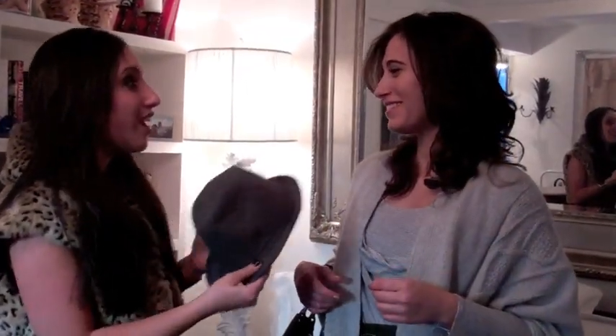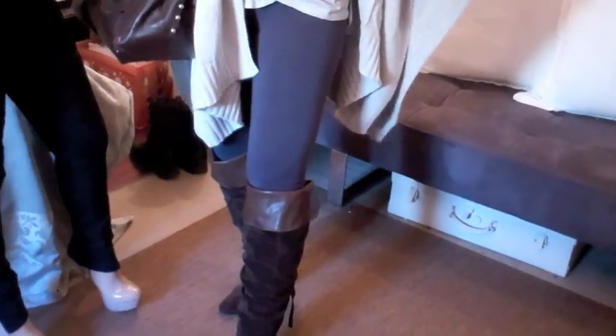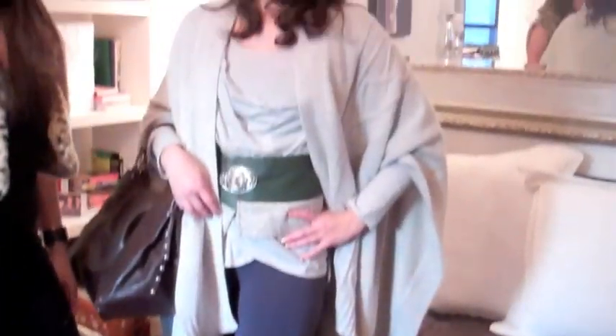I want you to try this hat on because I love it. Amazing — it looks so good. Here's another thing for our viewers to remember: look what a transformation one accessory can make. Without the hat she still looks amazing, but then add something as simple as this wool fedora and look — it just puts it all together. It's like the cherry on top. Winter colors, eco-friendly Cream Collection. As long as you're comfortable, that's one of the most important things. This is definitely one of my favorite looks and it's definitely you.